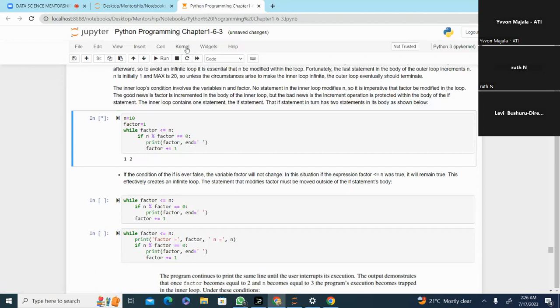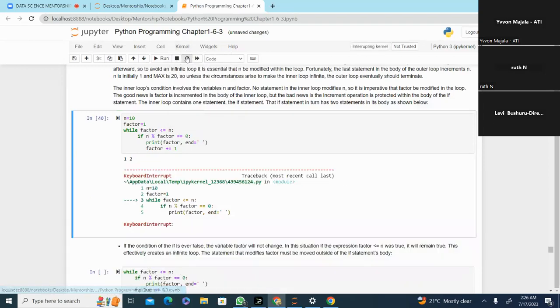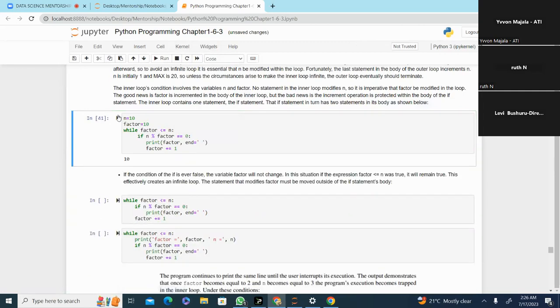Or the other way, I don't put 1 here, but I put 10 so that it can just give me one factor. So if I set it to give me only one factor, it will run. But whenever I want it to give me more than one factor, it won't run because it now becomes an infinite loop.